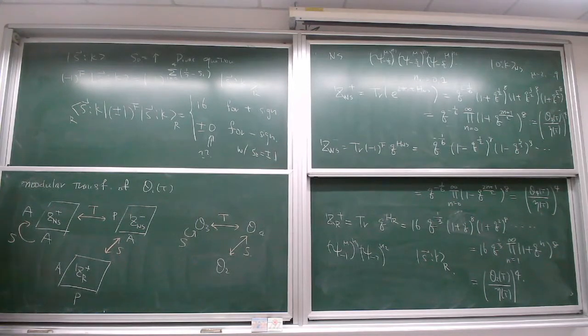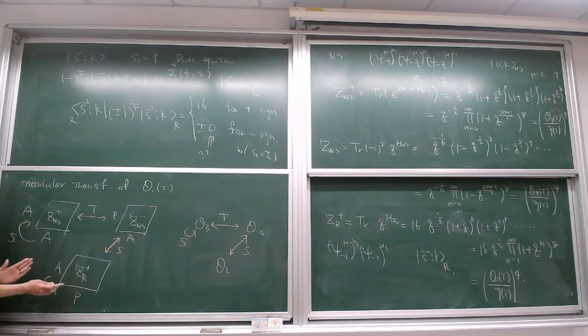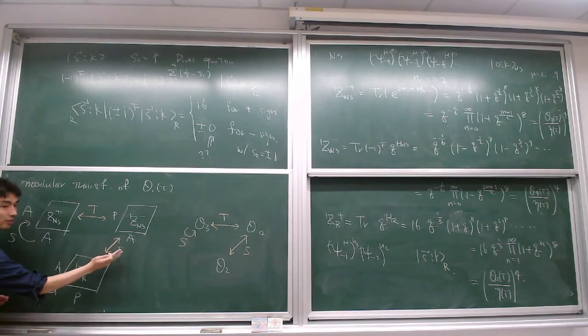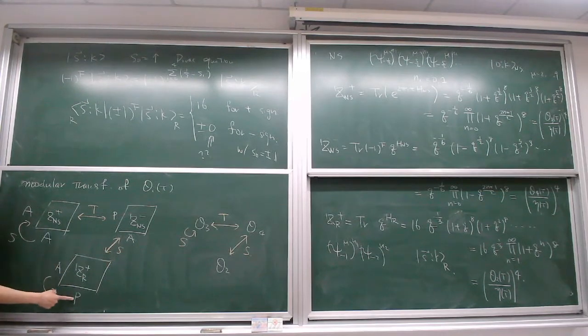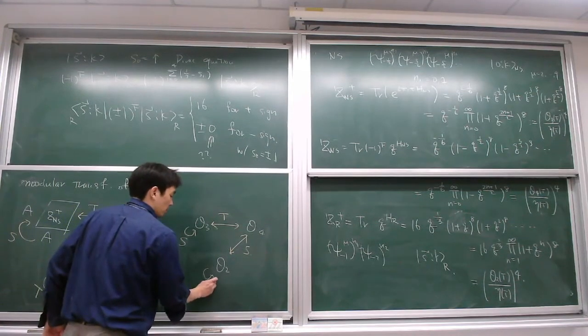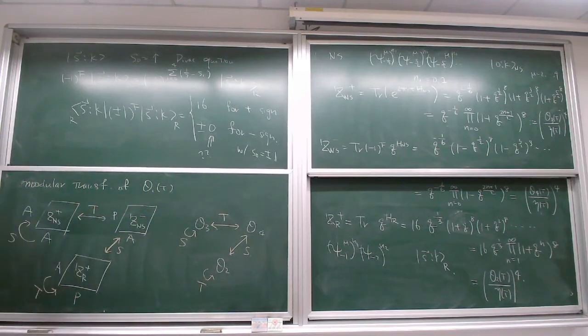So here you have the T transformation. The T transformation just changes the, so minus times P is minus, right? Minus times plus is minus, still minus, okay? So therefore, anti-periodic becomes still anti-periodic if you do the T transformation. This is minus sign and this is plus sign can be considered. So therefore, minus times plus is still minus. So therefore, this is invariant under T. And this is also invariant under T. Okay. So that's how it works.